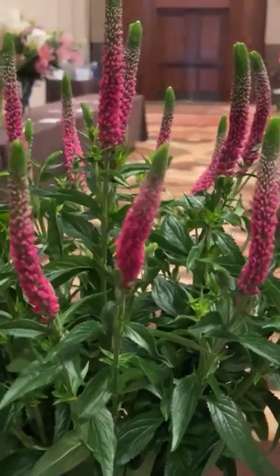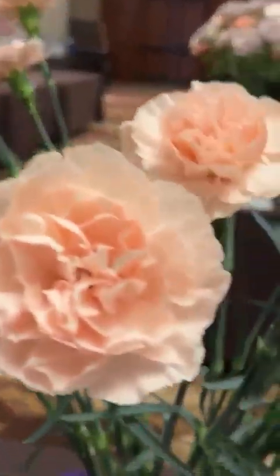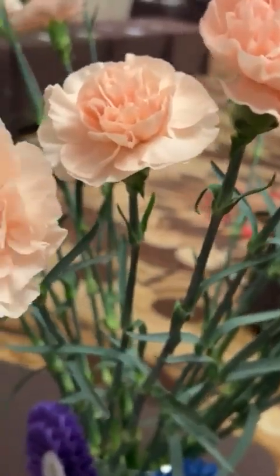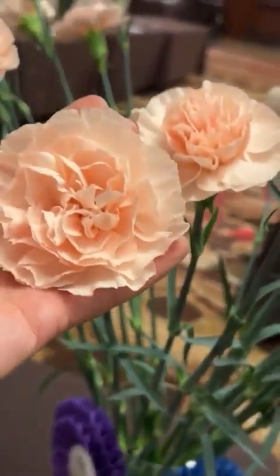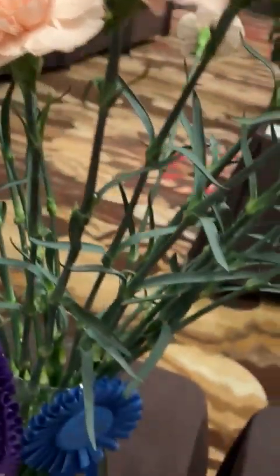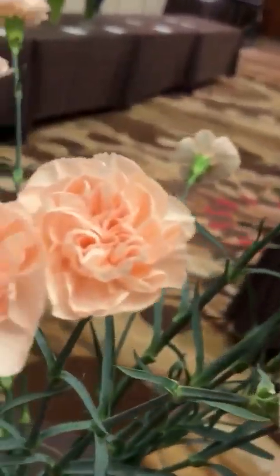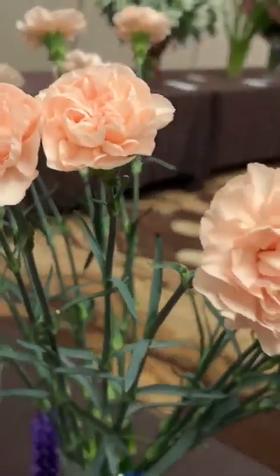It is ready. Best in class for the carnation is Novia. And it's a kind of a peachy pink. Head size average. I wouldn't say it's large or small, but a very nice cup to the bloom. Okay. Then skipping across, because I don't want to show you the grand prize yet.